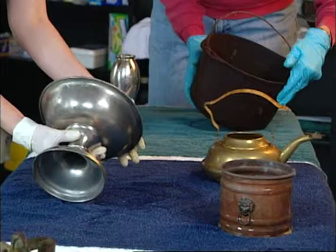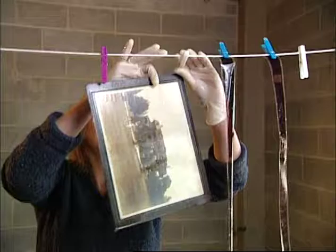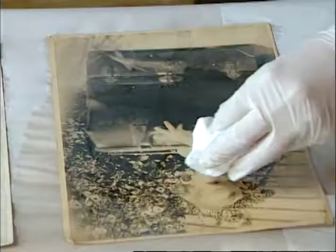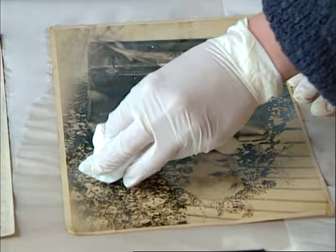When you're air drying, objects need to be turned and flipped frequently to speed drying and minimize warping. Photographs can be dried by clipping them to a clothesline or drying them flat on absorbent material. If you dry them flat, be careful of puddling on top of the photographs — use an absorbent material to very gently wick up that moisture. Make sure photographs are dried with the image side up.